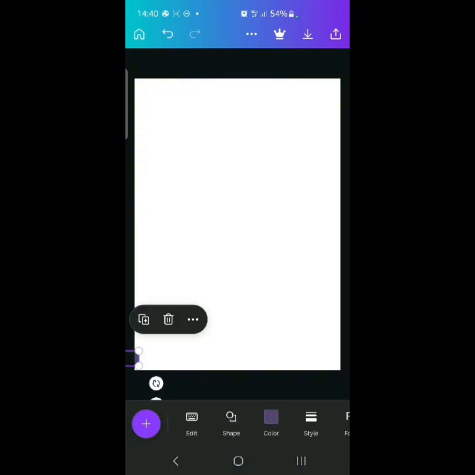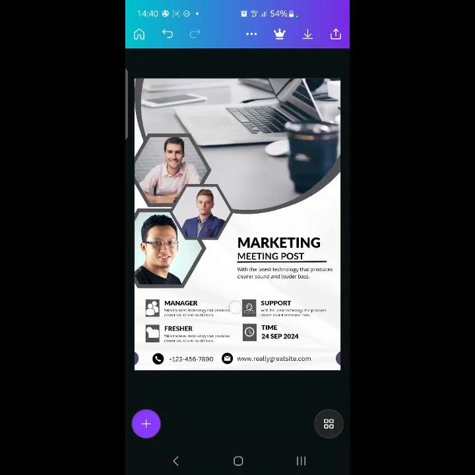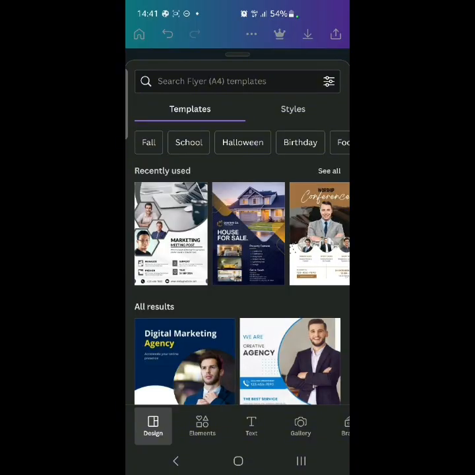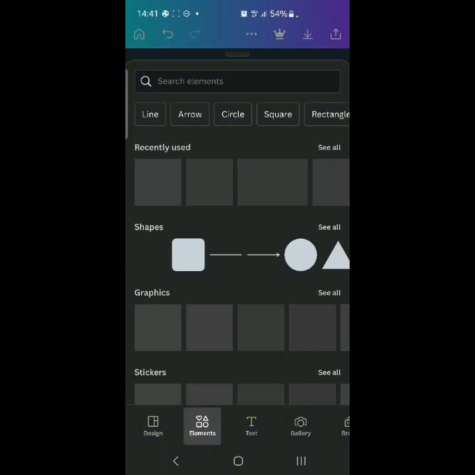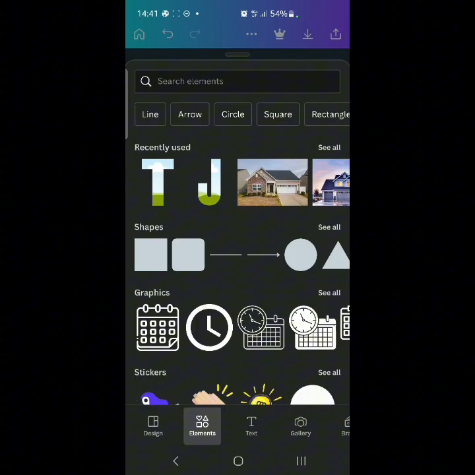All right, so now that we've achieved the blank canvas, something's still at the bottom. All right, great. So look at this. Let's recreate this in the other canvas. First, we have the circle up there. So we'll go to the plus sign, tap on elements. You search for circle up here, or you just click the shape you want here. Circle is already there, and circle is here also.